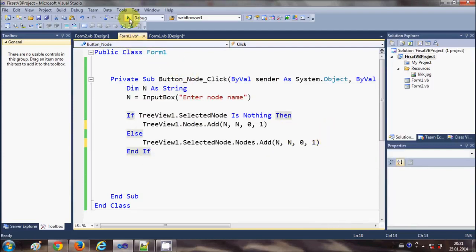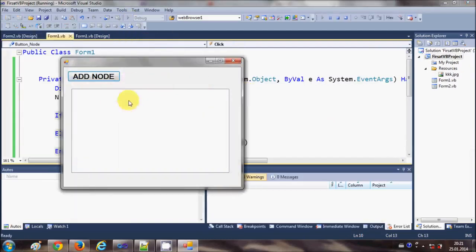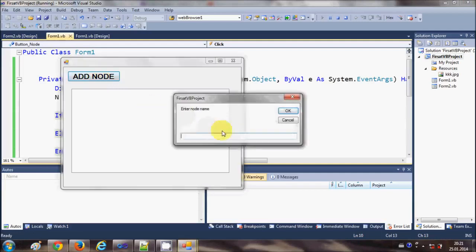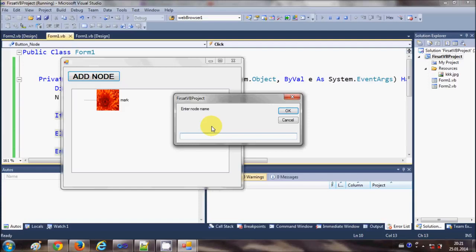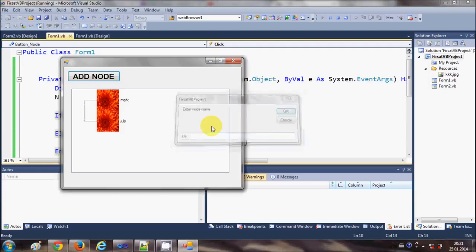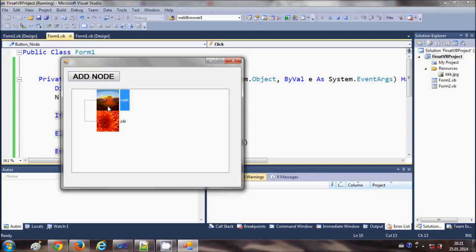Okay. Now when I run the program once again and I want to add a node, once again you have this image and you have this name mark. Once again some other name, you have second name, but when you select any of the node, the image changes.